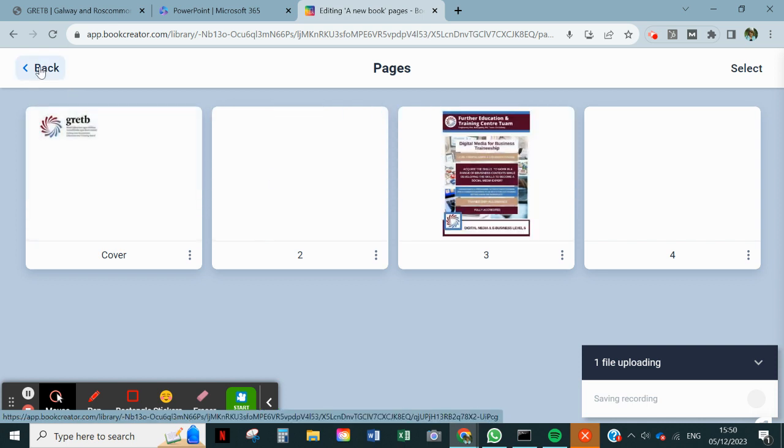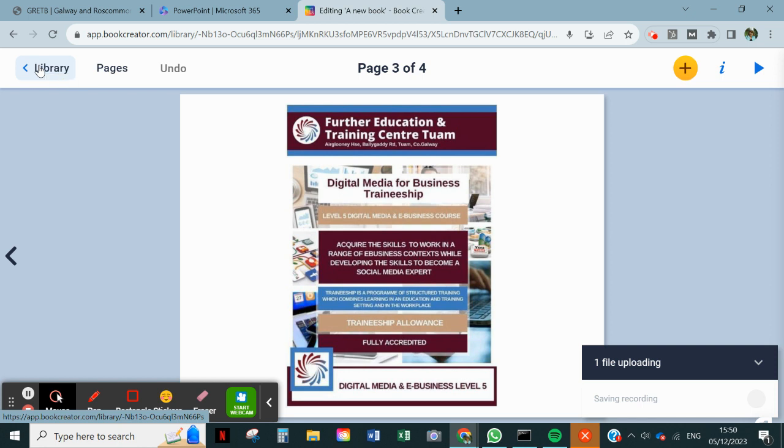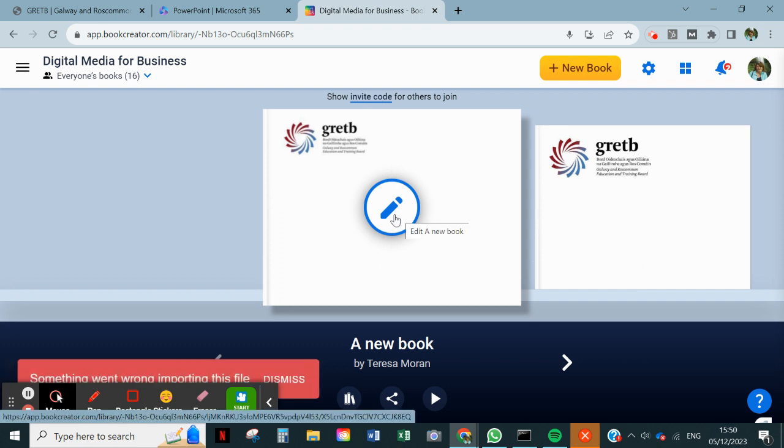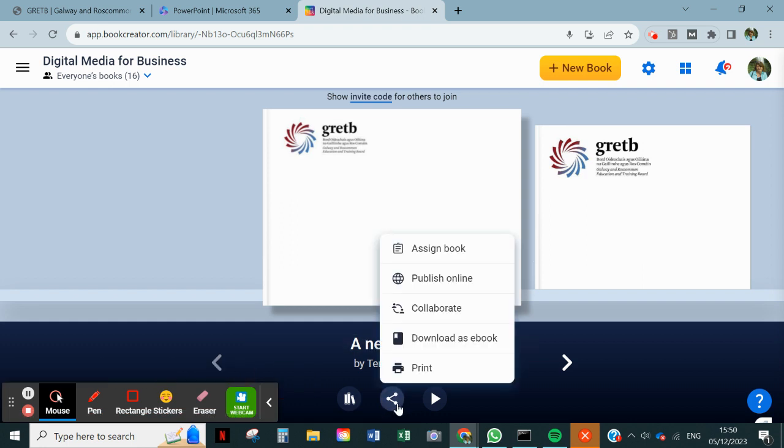Then we go back to our library, and then I can send an invite code. I can click here to edit it. I can come down here and click on this button and download it as an ebook. I can publish it online.